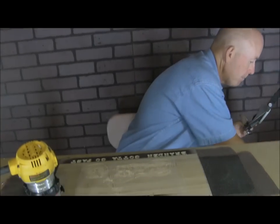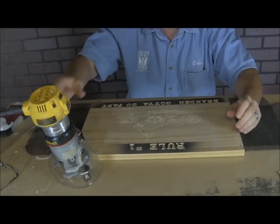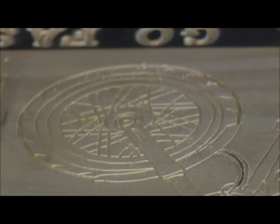what we've got here, and you can see that I've taken all the paper off. There's a little bit of glue residue, but not much. It's not going to affect me much.